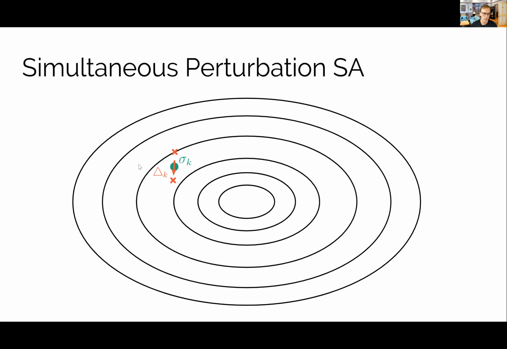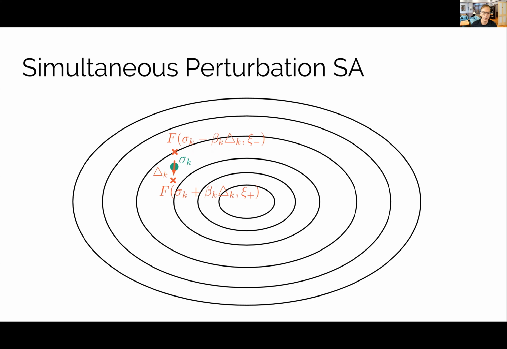Okay, so that direction I label delta K. And so I have these 2 new locations in my optimization space. And there's some step size, beta, and I'm going to step beta distance in that direction and beta distance in the opposite direction, so backwards. So I've chosen a random direction. I step some small distance forward, some small distance back, and I perform my measurements at these 2 locations.